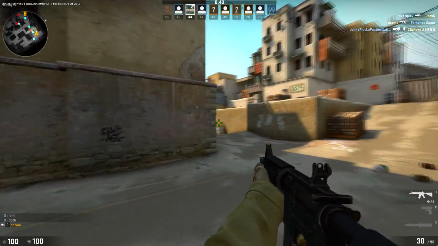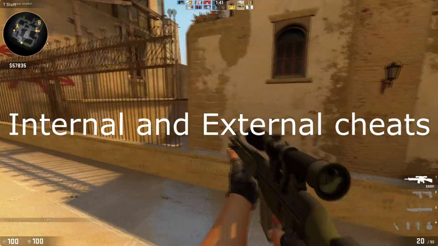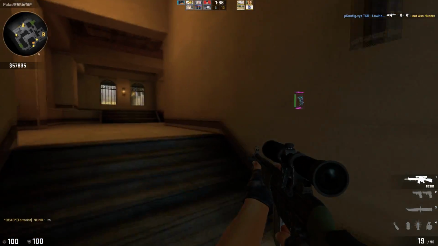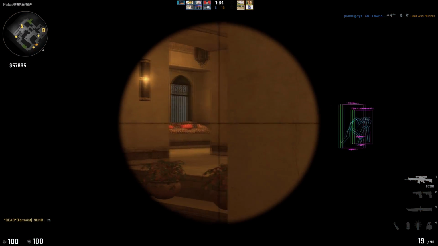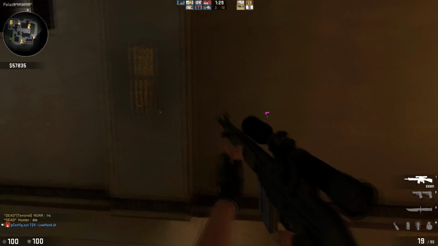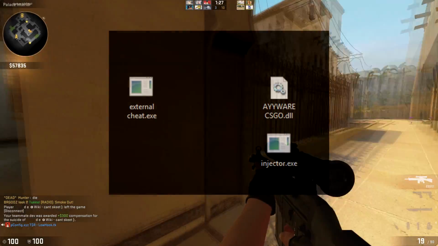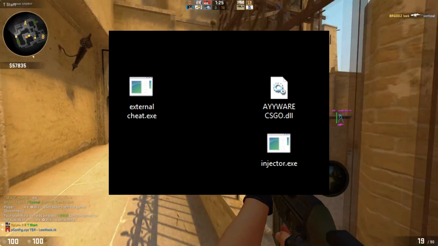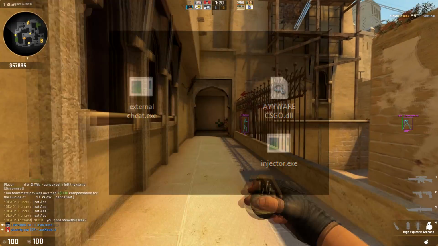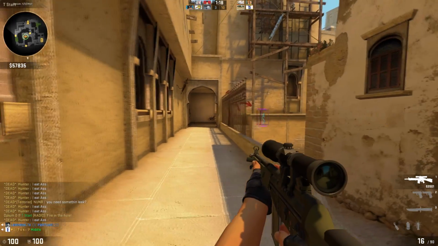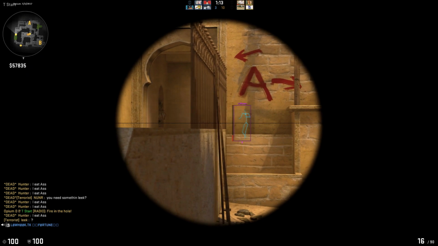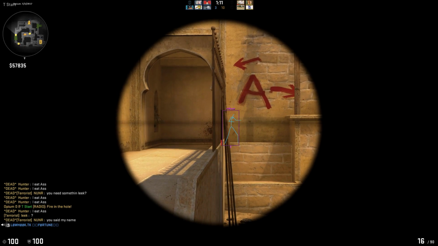Now there are two types of CSGO cheats. There are internal cheats and there are external cheats. Internal cheats are able to intercept functions in CSGO, for example, plus jump or plus attack. Internal cheats usually come in the form of a DLL, whereas external cheats are usually EXEs. There's no significant difference except that a DLL file cannot be executed by itself. It requires an injector, whereas the EXE can take the handle of the CSGO process and use that in the program.